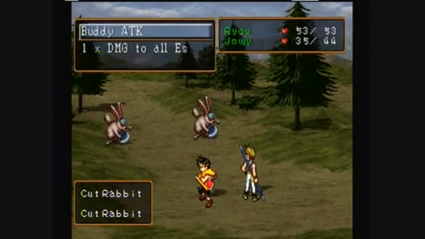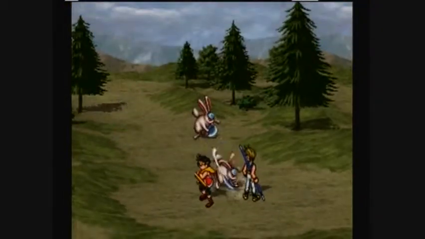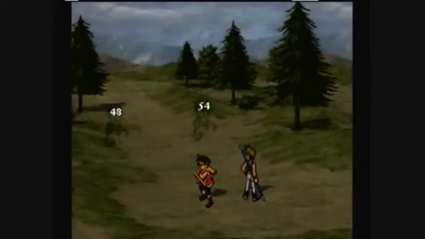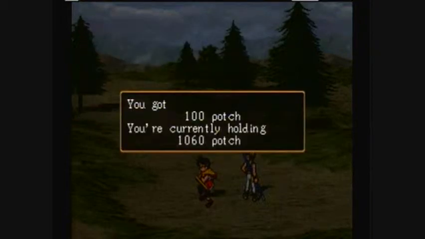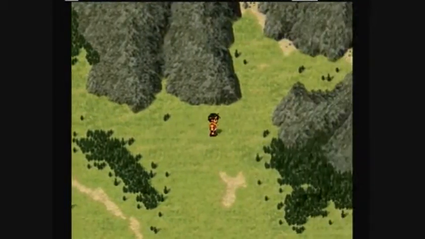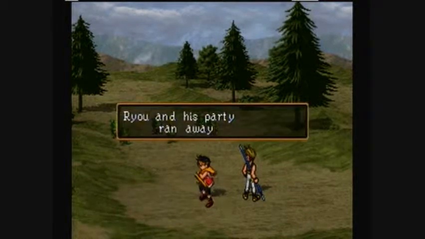Oh, rabbits. New enemies. Holy crap, they're fast. But weak. And I leveled up. Good. Okay, since I'm at level 5, hopefully I should be able to run away easier. Or not? Yeah, I'm gonna try it.